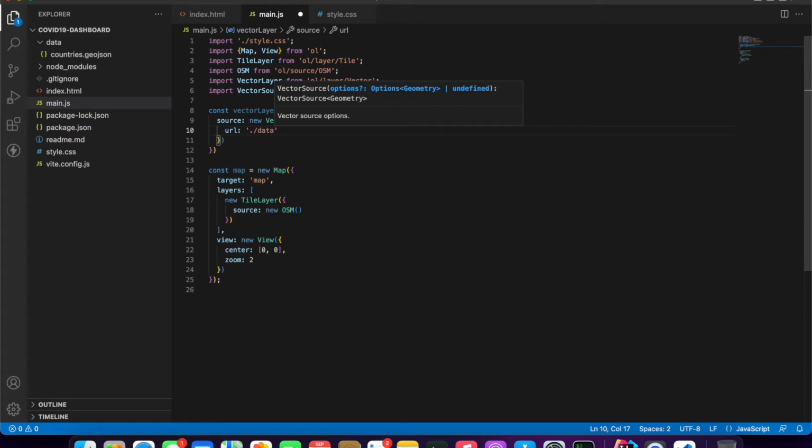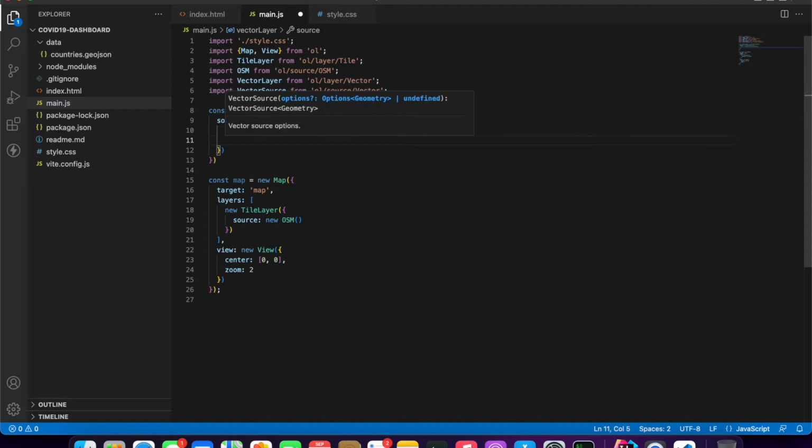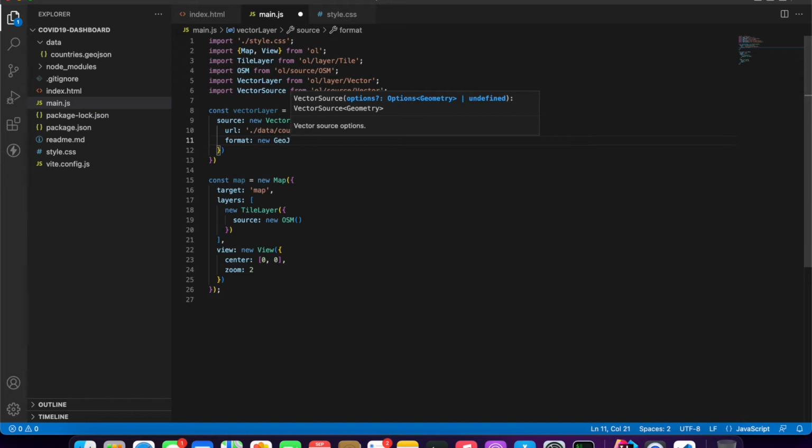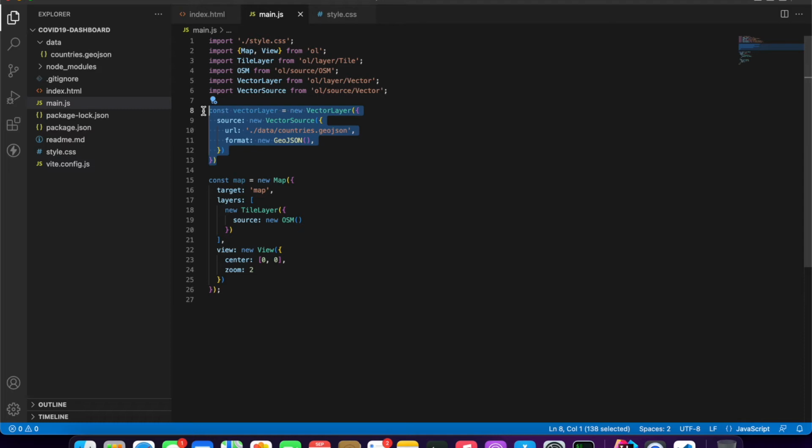So it's data/countries.geojson, and we have to tell which format this is. So here format, it's a GeoJSON file.